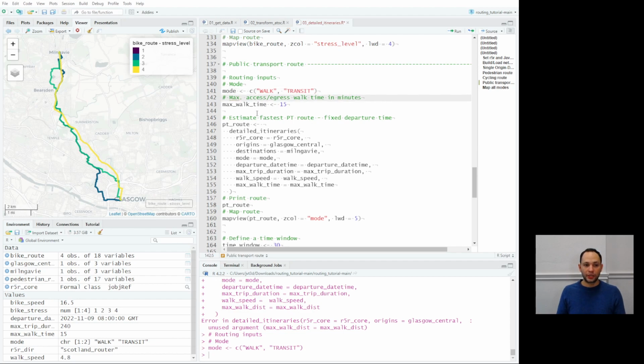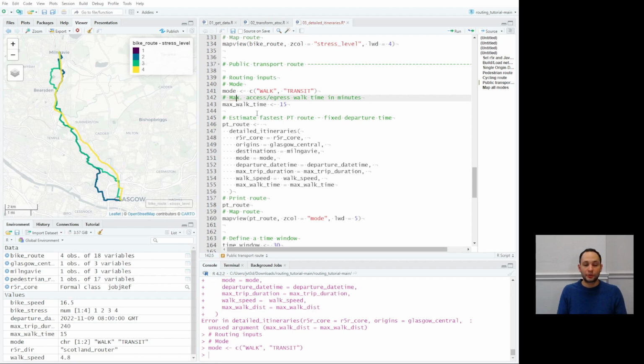Another feature that we can customize in these public transport routes is the maximum access or egress walk time in minutes, and that refers to the walking time from the very origin of the route to the first public transport station or stop, and the egress time refers to the walking time from the last public transport station to the final destination.